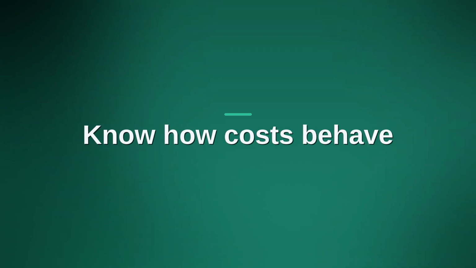So remember, fixed costs stay the same within a range. Variable costs move with activity. Semi-variable costs have a fixed and a variable part, and step fixed costs stay flat, then jump when a threshold is crossed. Keep classifying costs this way in questions, and your management accounting decisions will start to feel much clearer.